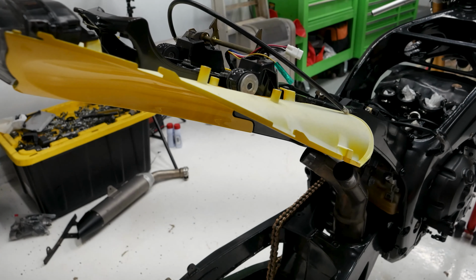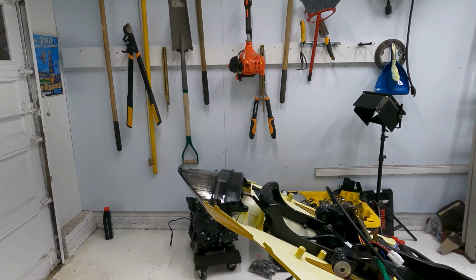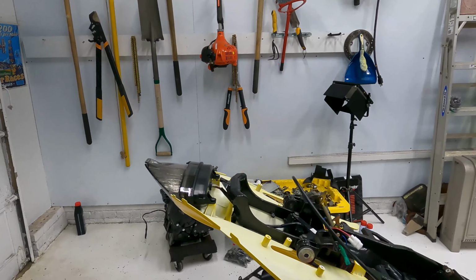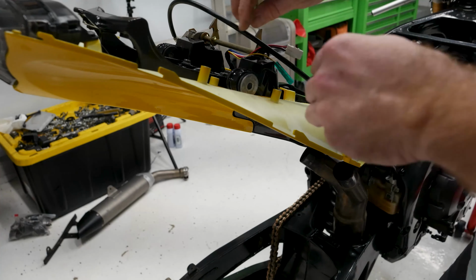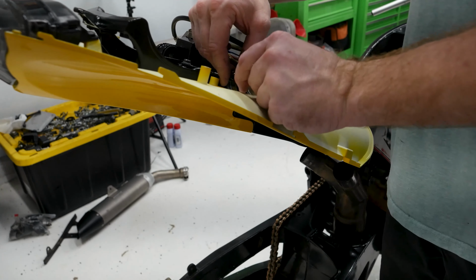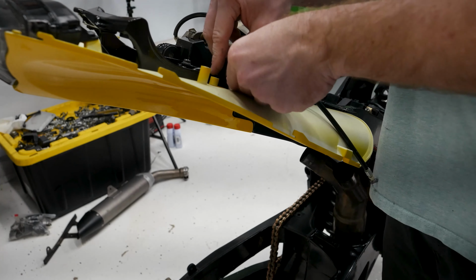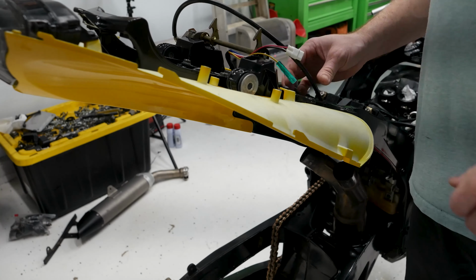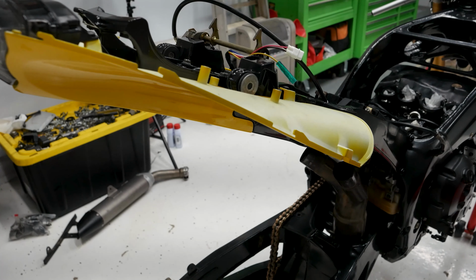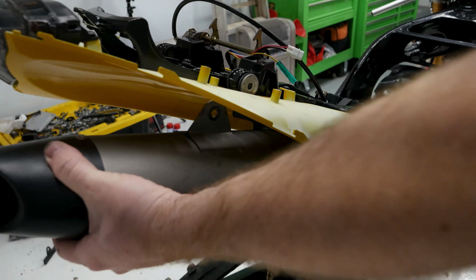Okay, now that we've got the undertray on, and I also went ahead and put the tail light in. It's just 2 of those little push rivets right there. So we're going to go ahead and install the muffler, or mufflers. The way these go is it goes with the built-in washer on the outside towards the muffler. On this front clip, it goes up on this side. So I'm just going to work it in here.